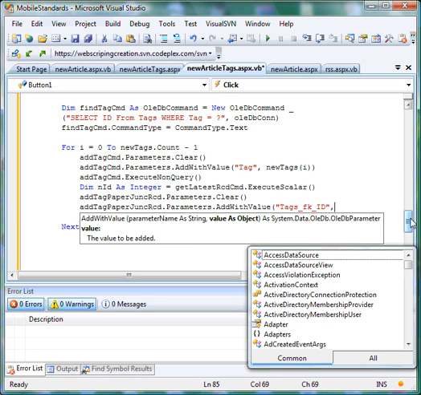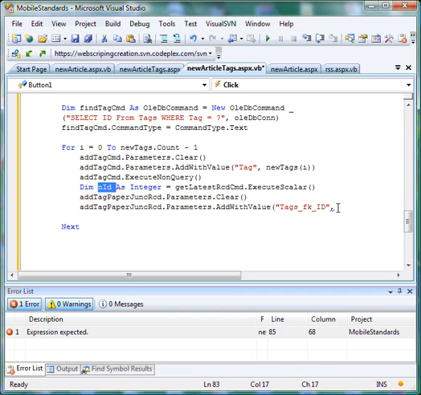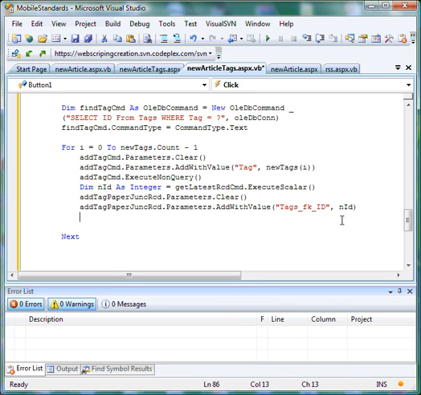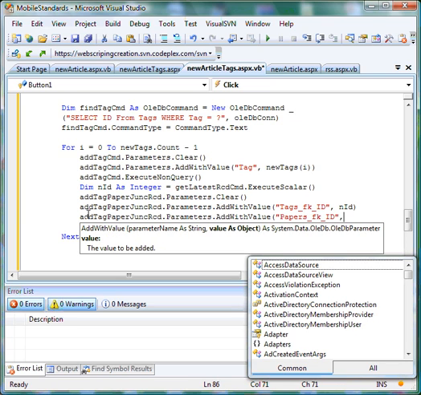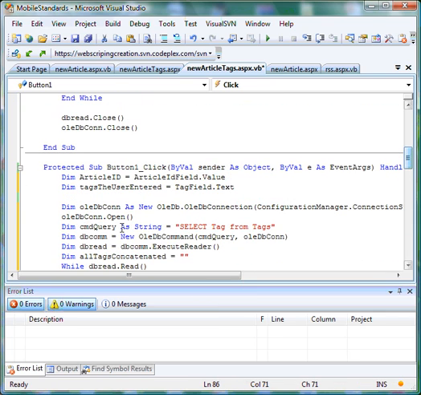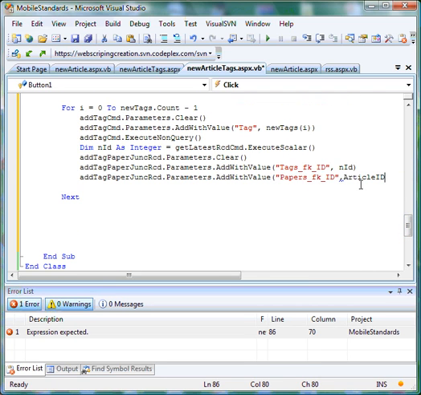And we associate that with this latest value that we've just got, because we've put it into the database, and so we've just got back that value. Then the other field that we're going to be adding is the article value. So now let's do exactly the same thing. Just copy and paste that line, add with value, but this time, instead of tags, it's going to be papers underscore fk underscore ID, and then here we've got that variable we declared at the very top, which is article ID. So let's take that, go down to the bottom again, putting in the article ID.